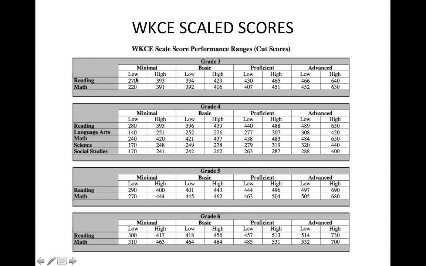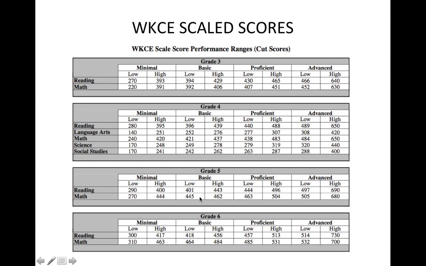And if you look at the progression for reading scores, in grade 3, the low score is 270. In grade 4, it's 280. In grade 5, it's 290. In grade 6, it's 300. And so this doesn't mean that people are actually getting a different number of questions right on the test, because this test is all on 3rd grade content. This is all on grade 4 content. This is all on grade 5 content, and this is all on grade 6 content.